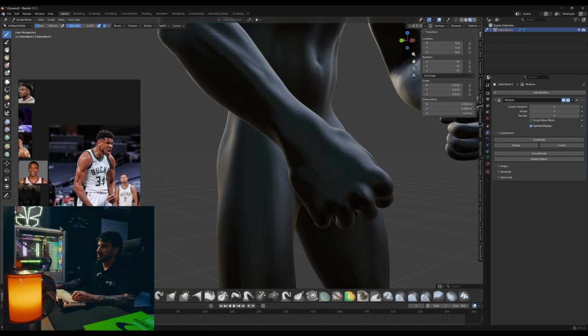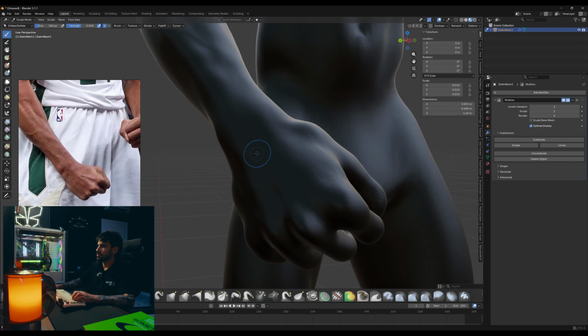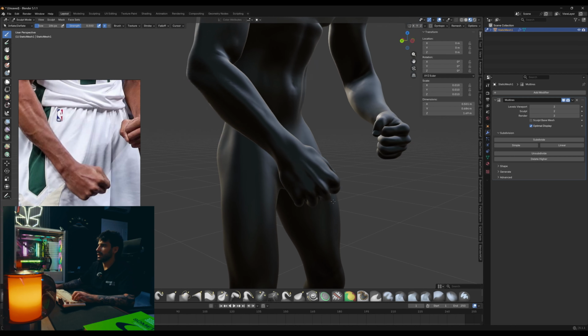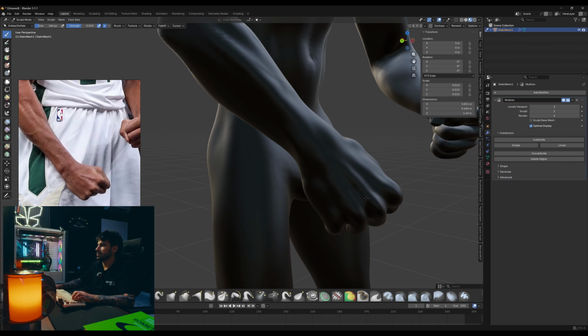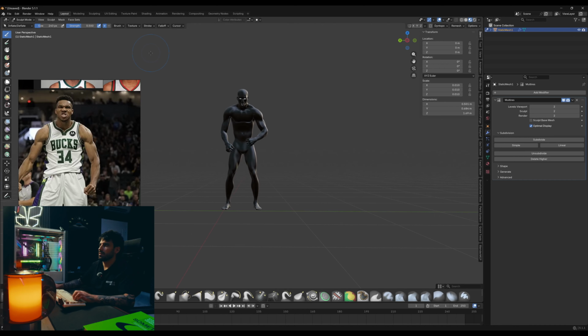Maybe the tendons as well here help with the hand. Yeah, see how much it pops more. Yeah, that's fine. And after it saves, we're gonna go to Substance Painter and add some marble materials.